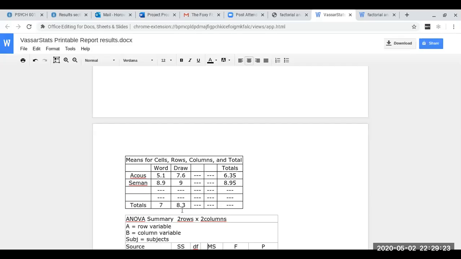But of course, as we talked about in chapter 12, main effects are great and all. That tells us one level is higher than another. But the really important thing is the interaction, right? Does one of the IVs depend on the other IV? Is there an interaction? We talked about two ways to find an interaction: by looking at a graph, which we don't have here, or by looking at maybe simple differences. Again, we don't have to worry about that, because one of the things that really tells us is the actual statistical tests. So let's get back to this page.